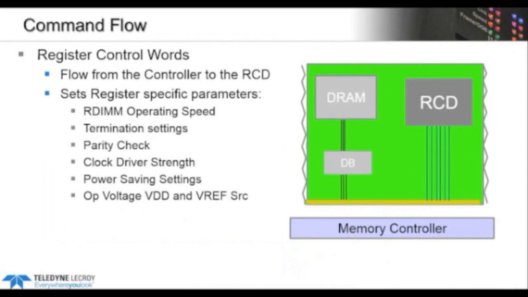Let's stay with the register commands for a second. Again, they flow from the controller to the RCD. These are usually the first commands on the bus at power on. They're used to configure the register. We can set things like the input bus termination, parity checking. They flow through the rank 0 DRAMs behind the register, but because it looks like an MR7, it's ignored by the DRAM. Okay, so MR7's supposed to be ignored, but just by the DRAM. The remaining address bits, your 0 through 12, identify the control word and basically the payload of the RCW.